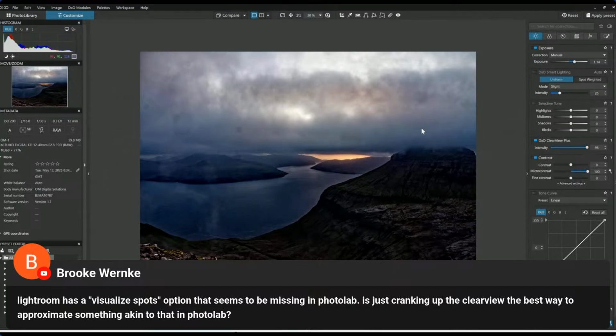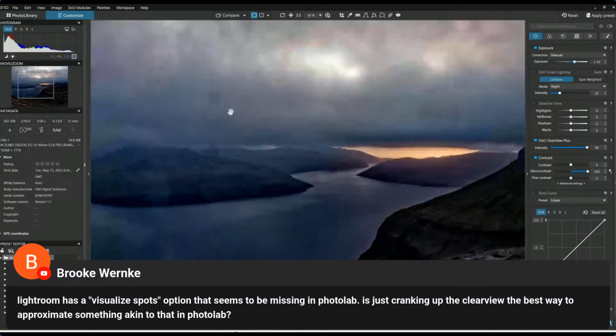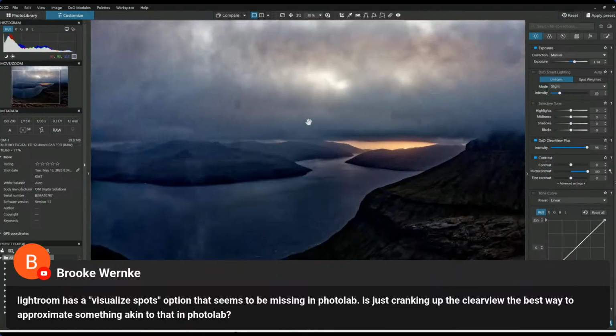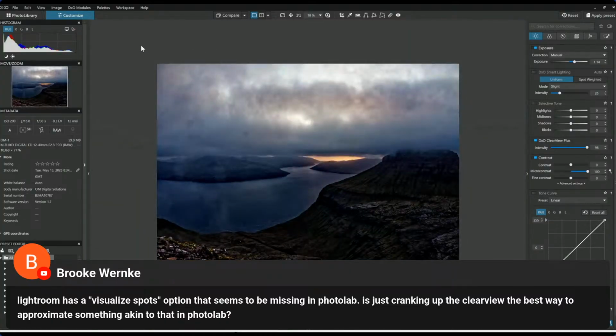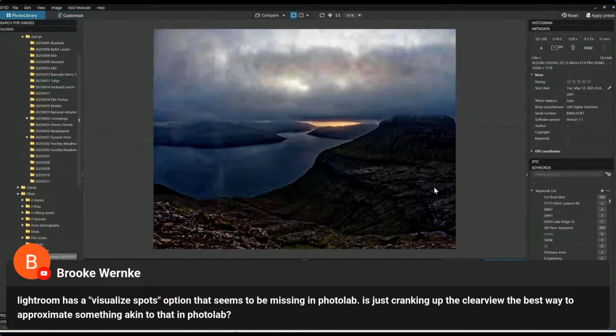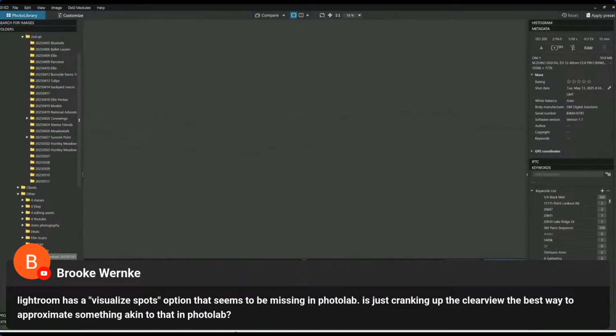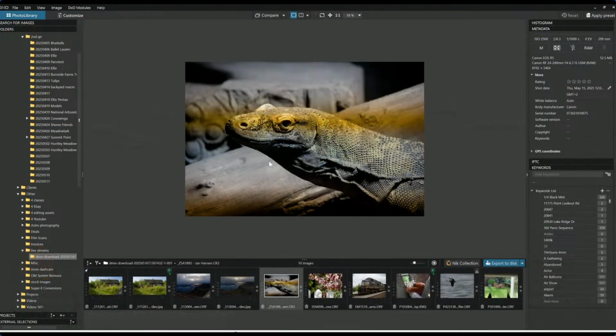Now I can see one here, one here, one here. So maybe here that might be just cloud cover. But yeah, that would be the easiest way. So now if I zoom in a little, it might be easier to see. This looks like a giant one here, and then there's some spots here and here and here and over here. They're kind of everywhere. All right, let's see. Go to the next one.